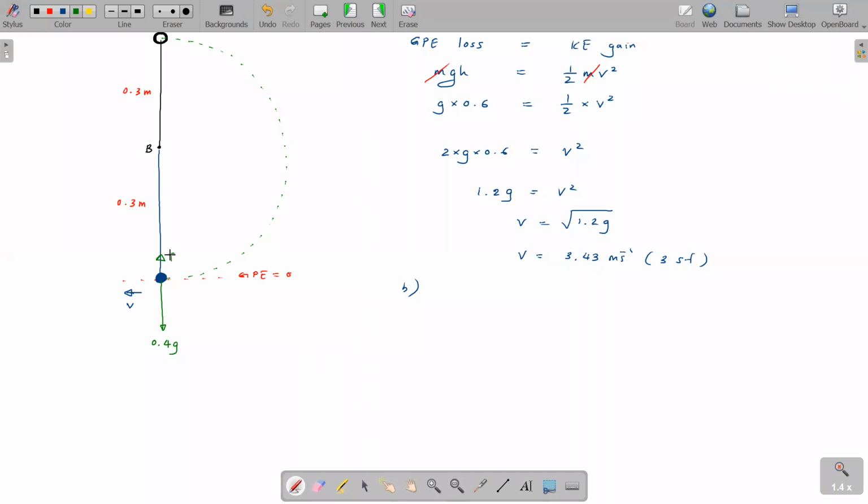And so this is the tension. It's the same two forces, right? So tension is 0.6 G. Basically, if you apply F equals MA towards the center, so upwards, right? The center, in this case, when you have the lowest point, is directly up. So you get T minus 0.4 G equals mass, which is 0.4, times acceleration. We will use V squared over R.